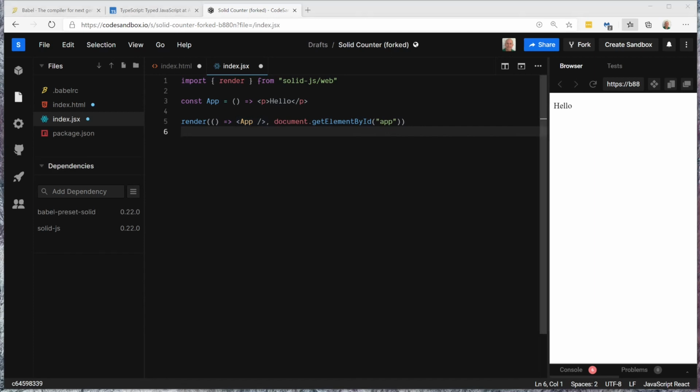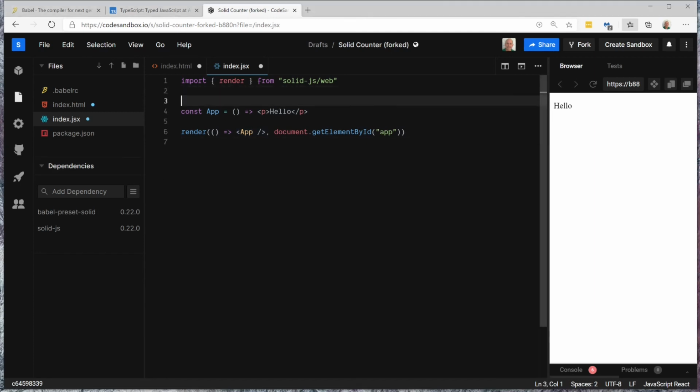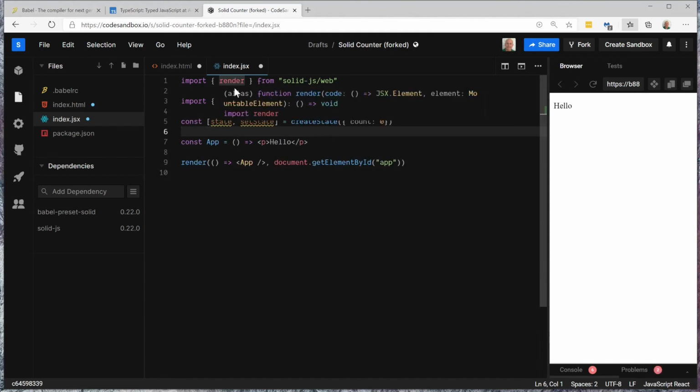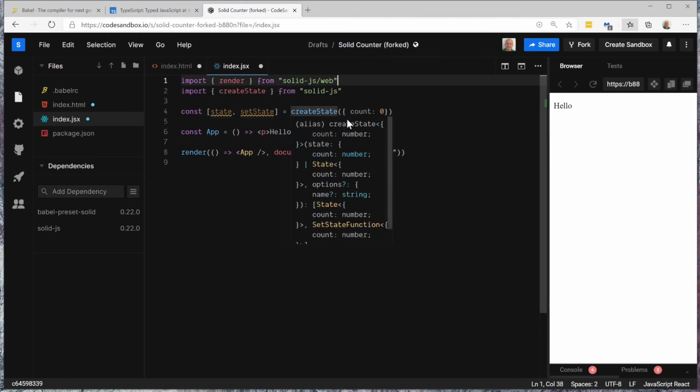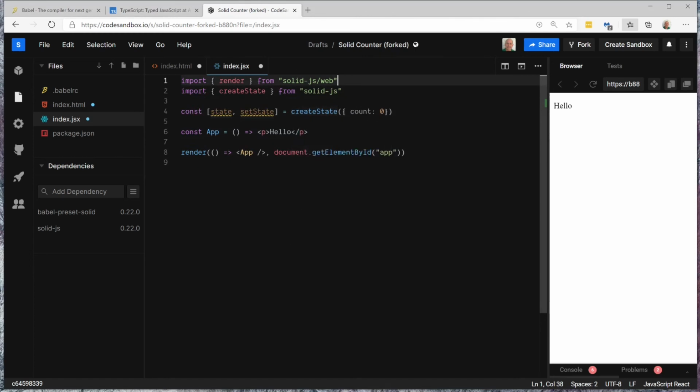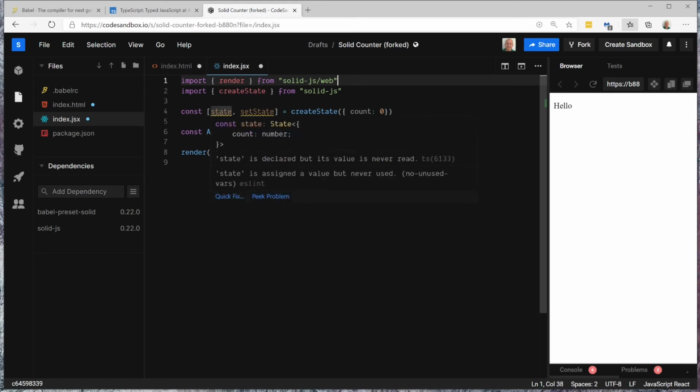So Solid provides the createState function for creating the state. And the first argument is the initial state, which in this case is just an object with a count value set to 0. createState returns an array with two values, the first being the object you reference to read values from the state, and the second is the setState function that you use to modify the state.